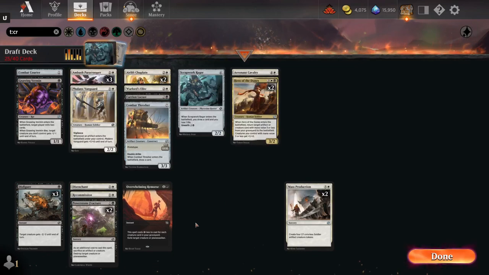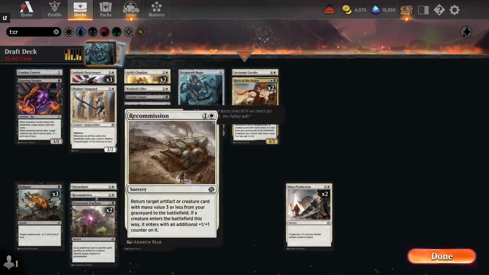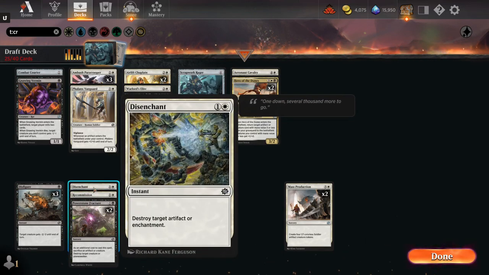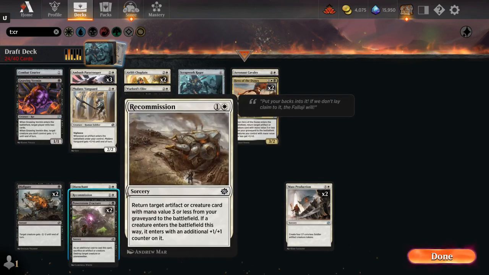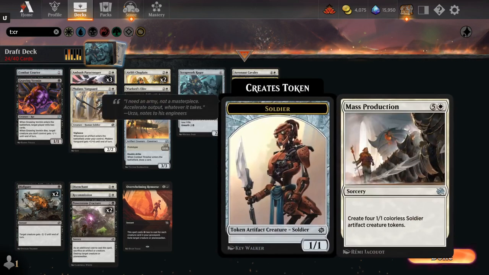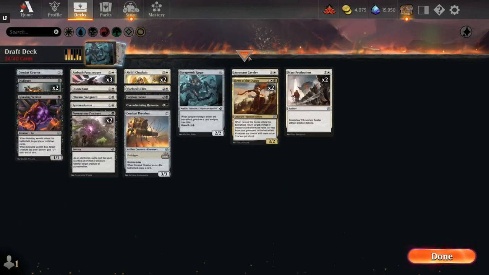Separate our creatures from our non-creatures. These are our non-creatures. Destroy. Return. Destroy. Oh, we have 3 disconfigures. We'll get rid of 1 disconfigure. This is going... And two, we do have the 2 mass productions. Oh, yep. Don't want to do that. I wanted to do this.